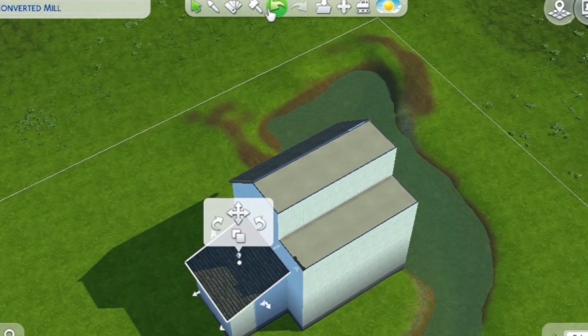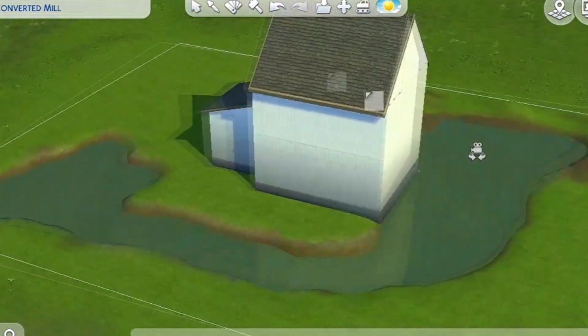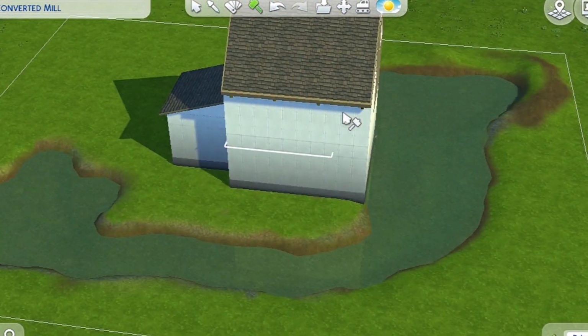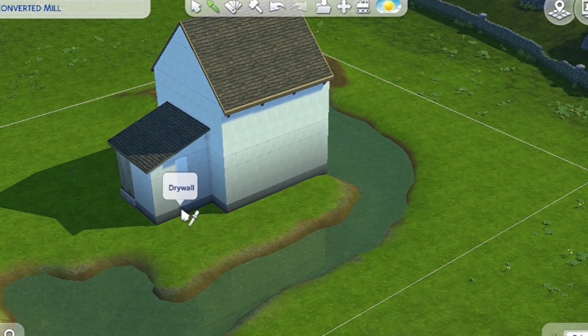I was thinking one of them could be an author. They could write books, and then the other one could be maybe a painter or something like that. So I have an office set up in here. That's kind of a studio for the two.